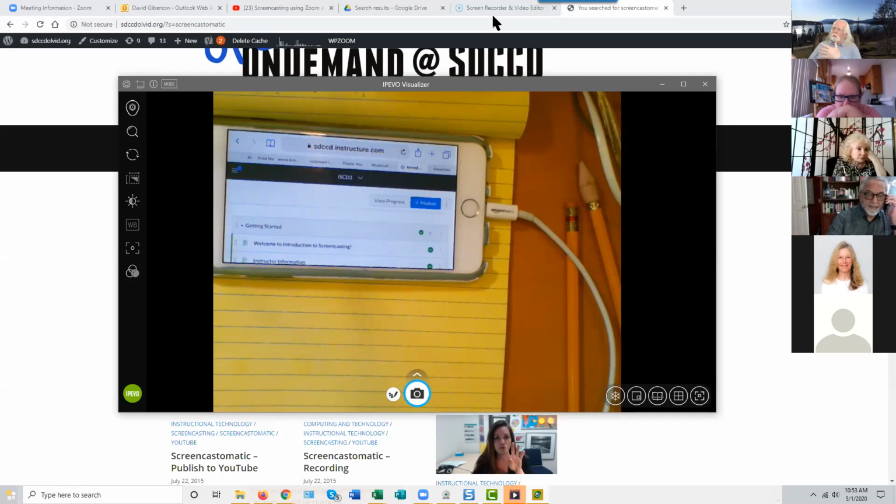So those are the two approaches to accessing Canvas on a mobile device. They both work. The apps are extremely powerful and free, and that's a very good thing, because a significant proportion of your students are likely to be accessing the information and activities that you put up on Canvas that way.